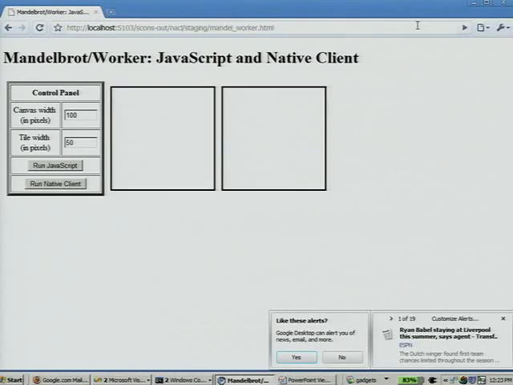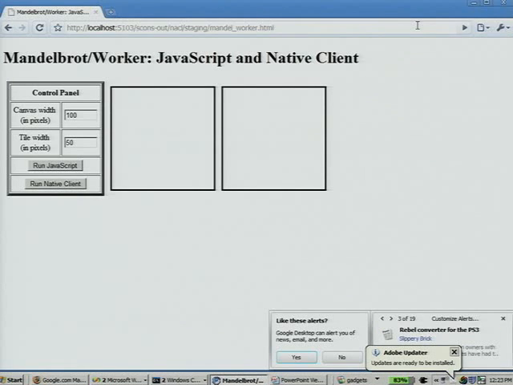So here's a kind of a classic example of an application that you might like to thread. It's a compute-intensive application. In this case, I'm going to be showing you computing a Mandelbrot picture, and each one of those boxes is eventually going to be populated with some colored bits. Mandelbrot is a compute-intensive application. Basically, you're computing a bunch of floating point values for each one of the points in the region. And we've taken this as a little demo and parallelized it by splitting each one of those squares into 4 tiles. Each tile will be handled by a separate web worker. See, on these modern multi-core processors, you could have 4 web workers, each having access to 1 core.